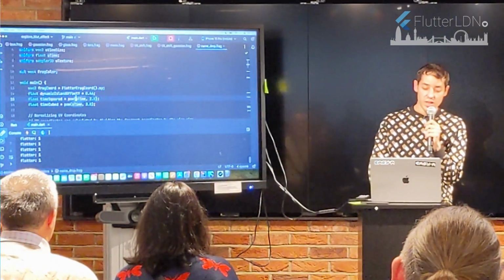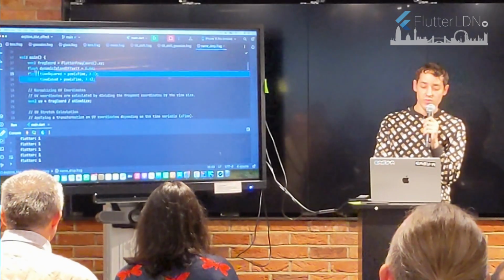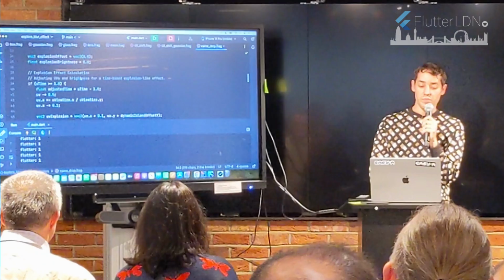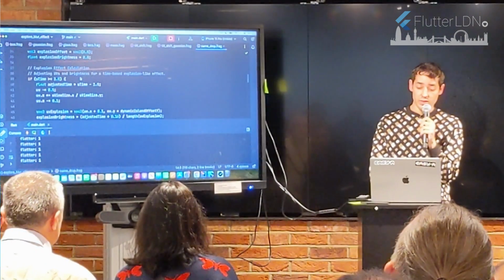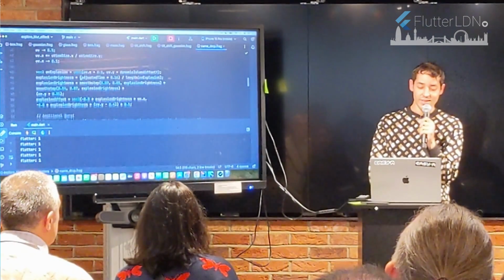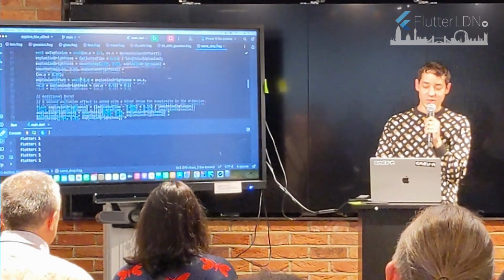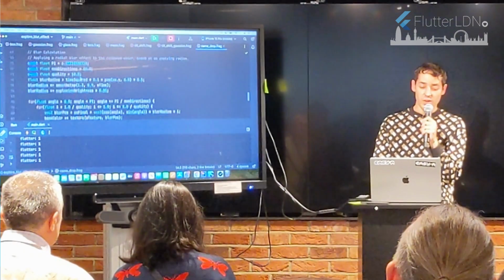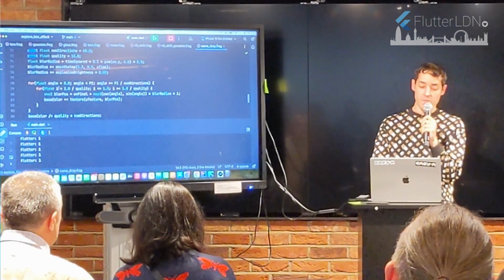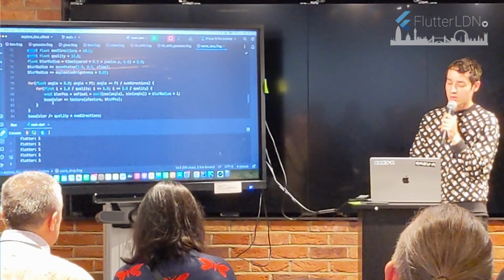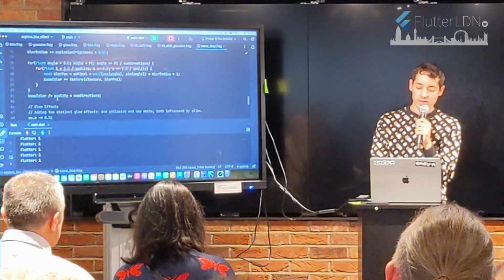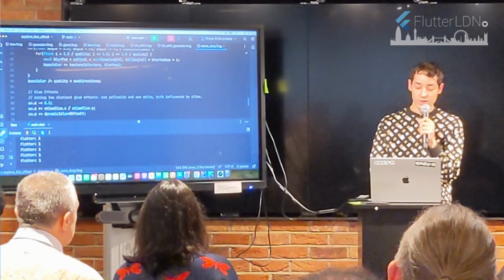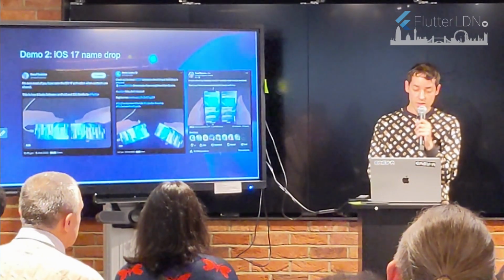So here I have tried to abstract those values, where you can change them and see which one works best for you. It's very uncommon to see comments in these Shadertoy examples, so it was very hard to at least get an idea of what's happening here. But this is the part where the blur is happening. It's using a very simple one. It's not using a Gaussian one, but that's something where you can take some time and try to do it by yourself. This is the last demo.